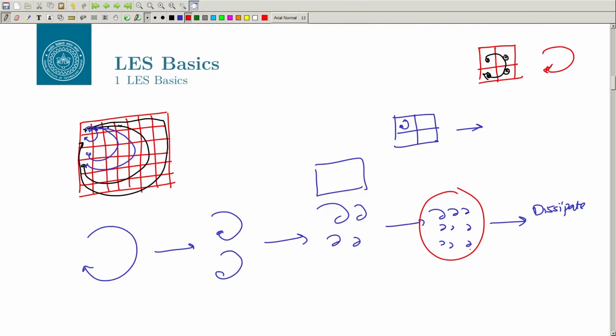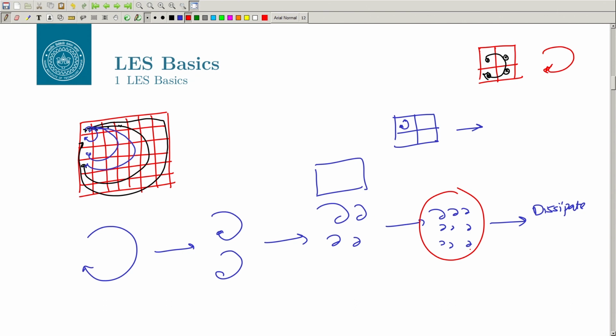So, DNS has to be resolved up to the Kolmogorov scale, okay, or something around that where the dissipation should be taken care of. Anything which is bigger than that grid size is going to blow up simply because it does not have the mechanism to go out, okay.